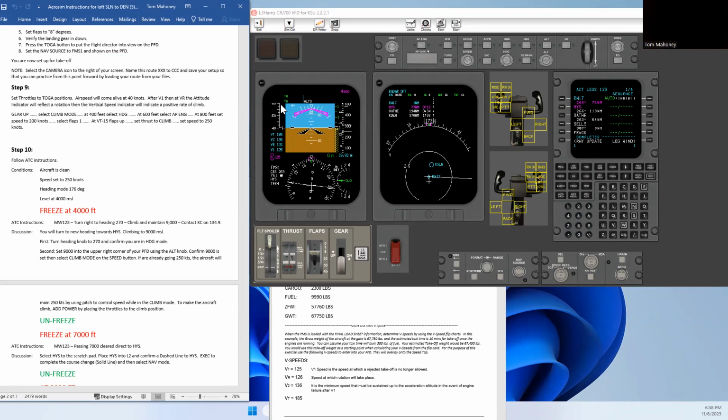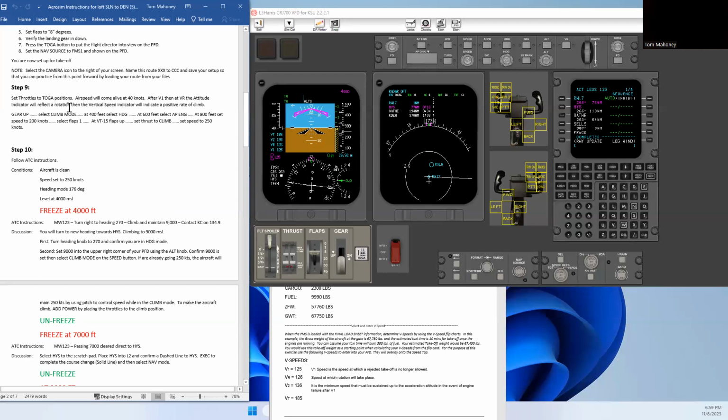Then we would abort. But after V1, we are going to go ahead and continue our flight when we get to VR, because after V1, we theoretically do not have enough runway, possibly, to get stopped before the end of the runway. So that's why we use V1 as our last opportunity to shut the aircraft down. After V1, we wait till VR, rotate the aircraft.